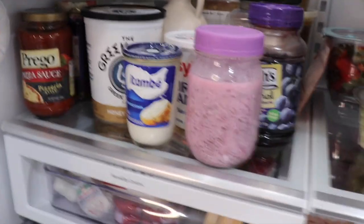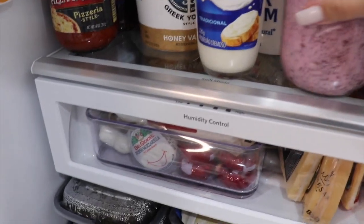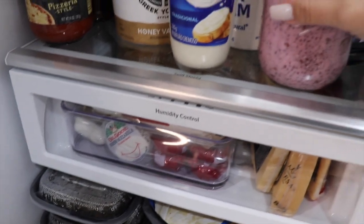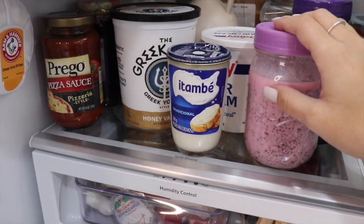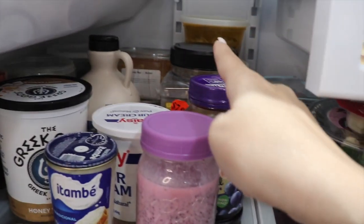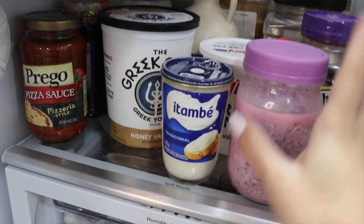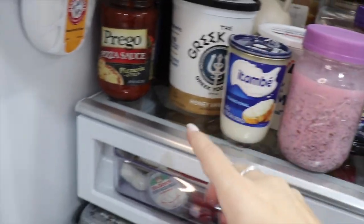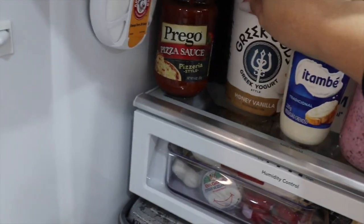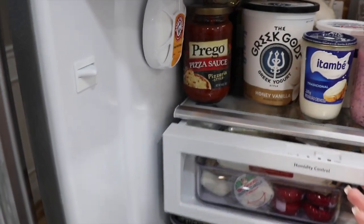And then here I have all sorts of things, dips, cheese, everything. So I tried to organize these in order of things that I use the most. The chicken stock I made on my last video is back there. I only use that once a week. And then what I'm having for breakfast tomorrow, so I left a bread in front. Yogurt, I left that in front. So things you use the most.